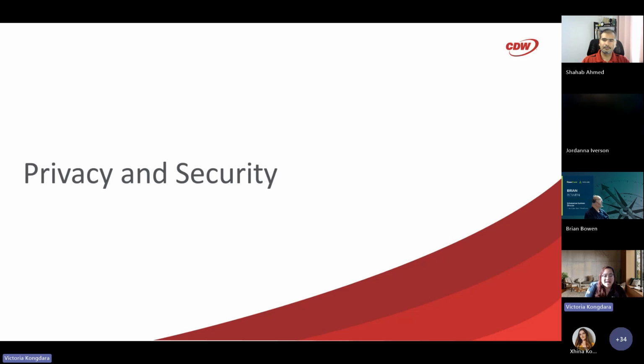And finally, IT admins have full control with Copilot Studio. With Copilot Studio, you can manage access across agents, monitor usage, and enforce governance policies, ensuring Copilot Chat aligns with your organization's risk posture. In short, Copilot Chat is not just smart, it's secure, compliant, and ready to go. Off to you, Shahab.